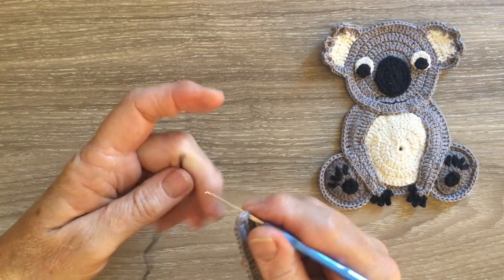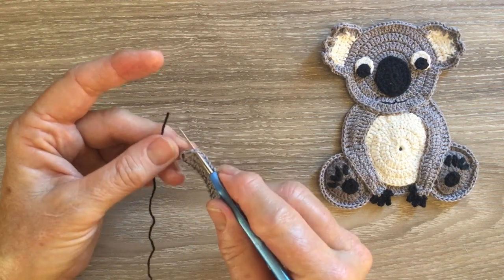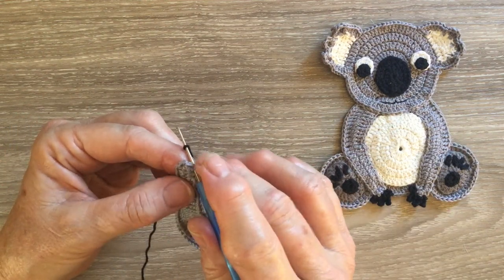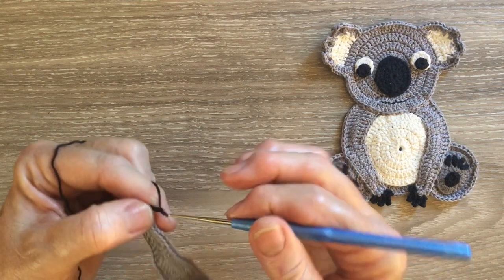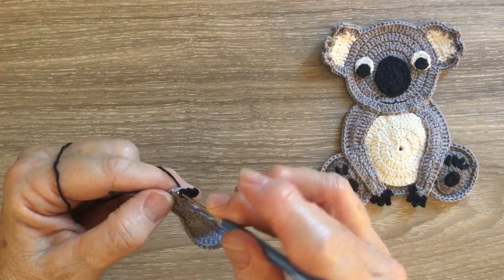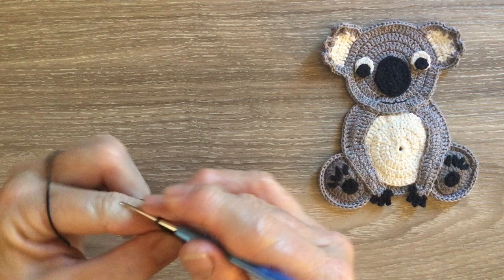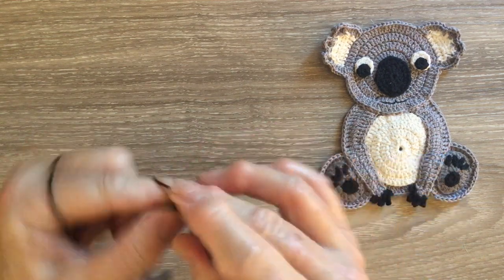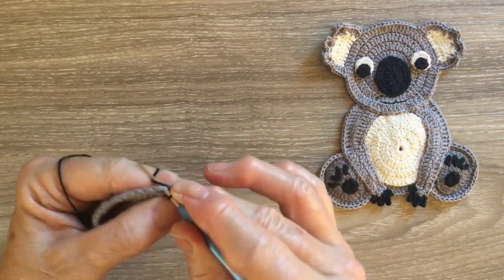I'm going to work the claws now. So I've got black and I join just near the top of the arm. I'm going to work a finger into each of the 4 stitches around the top. For the first finger, I work 6 chain and slip stitch into the same place and slip stitch into the next stitch and work 6 chain. Slip stitch into the next stitch and work 6 chain. And then slip stitch into the same place.